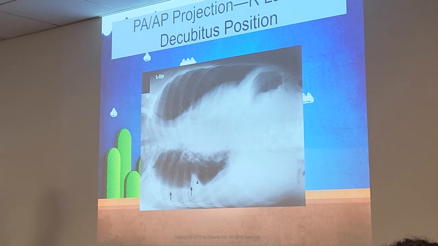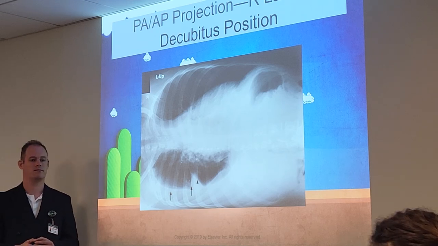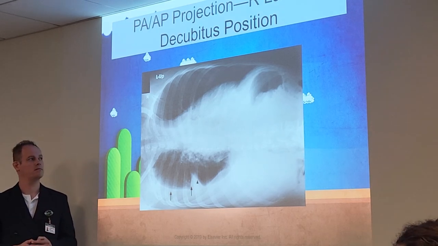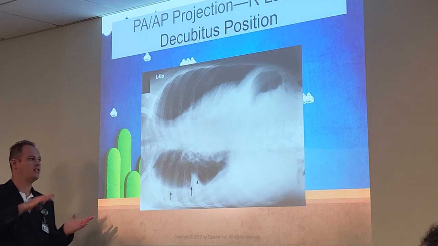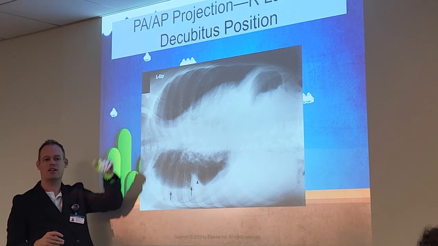But look at this x-ray. Can you identify what specific decube we did? Right lateral decube. Why? Because the right's down, you get a nice marker saying the left side's up. So it's a right lateral decube. Always look to the side that is down. That's how you can identify which specific decubitus you're doing, right lateral versus left lateral. If we didn't have that marker, could we use the stomach to help us identify? You could, but you can turn your head sideways, you can still tell your right side's down, your left side's up.